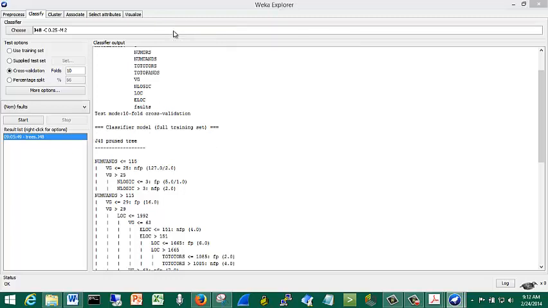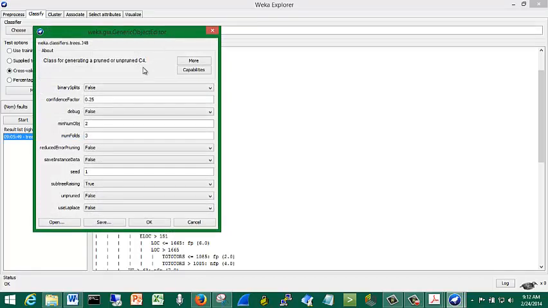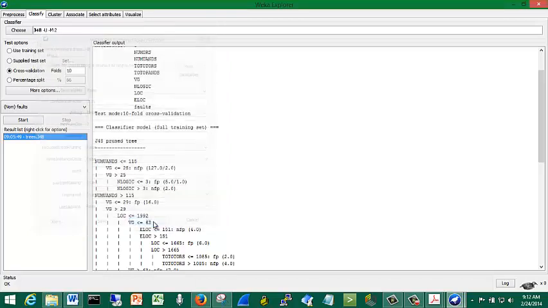So we click up into the little space here, and if we go down here, we're going to see unpruned. It's like saying, is this an unpruned tree? No, that's false. It's a pruned tree. So if I change that to true, now it says unpruned tree, yes, true. This will be an unpruned tree, and you click OK.